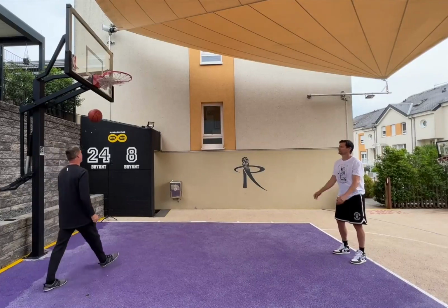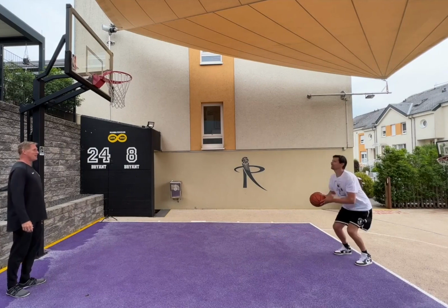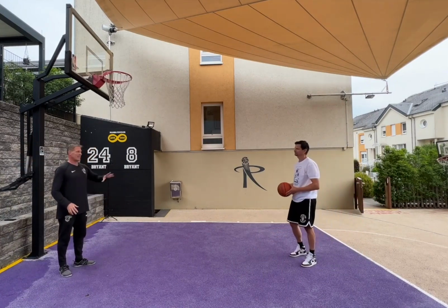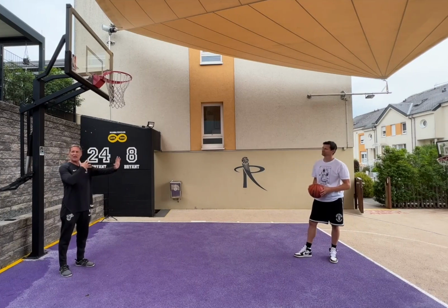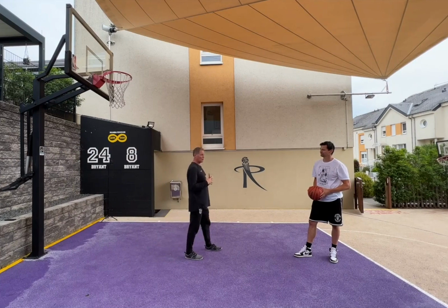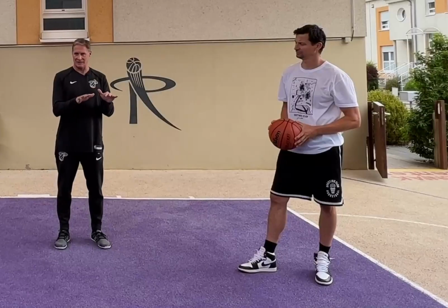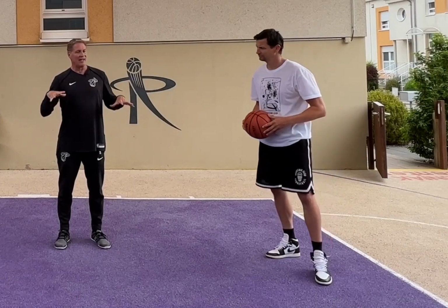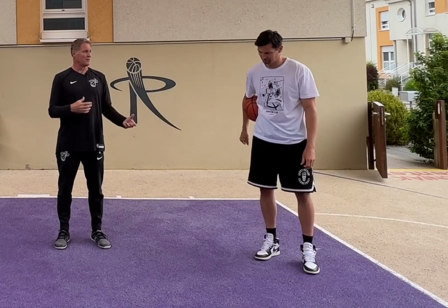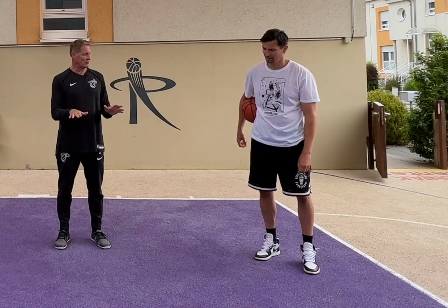Good. Okay? Very nice. Now turn the other way, Pete. There you go. Good. So what we work on here is that we land in that vertical posture. It keeps us in balance. And I'm really big on what I call dynamic balance. That's moving in balance, okay? Instead of catching our balance. Great athletes catch their balance when they get there. Special athletes move on and keep their balance all the way through, okay?